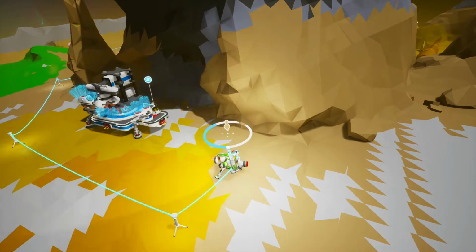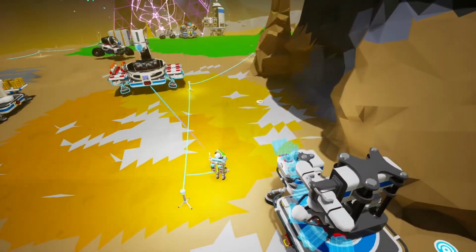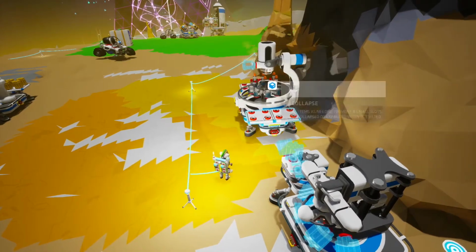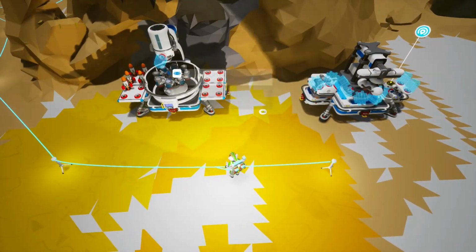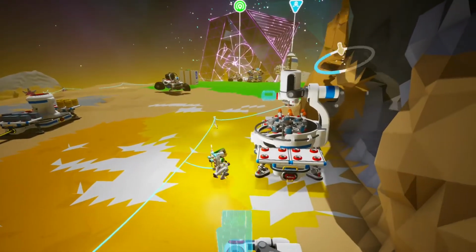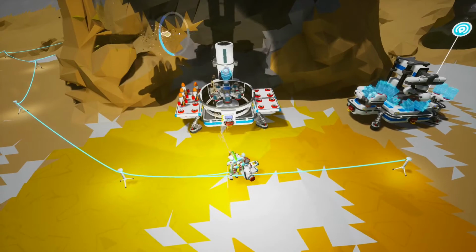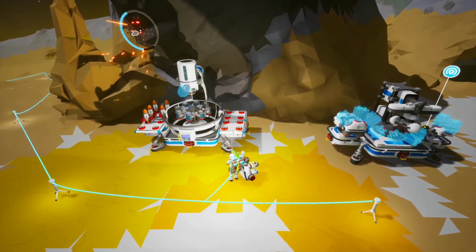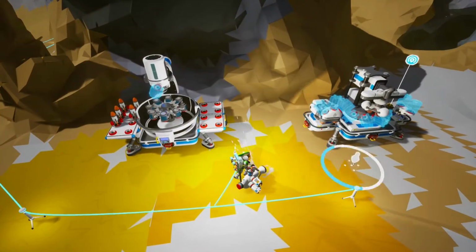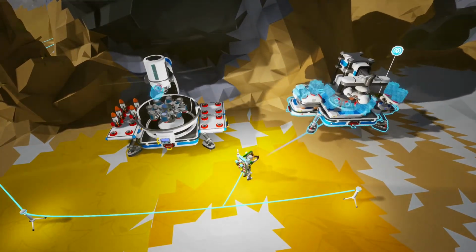So I guess what I could do is move this over and put my soil centrifuge over here. So something like this. Boom. Let's get some clearance there. Some clearance. There we go. Okay. Go ahead and lock that into place.